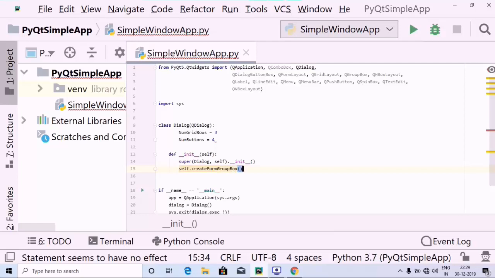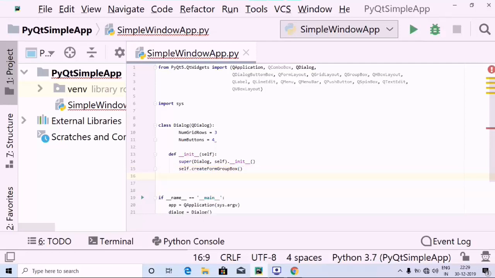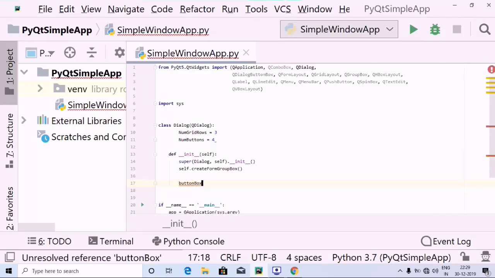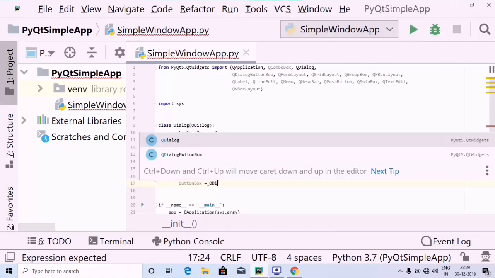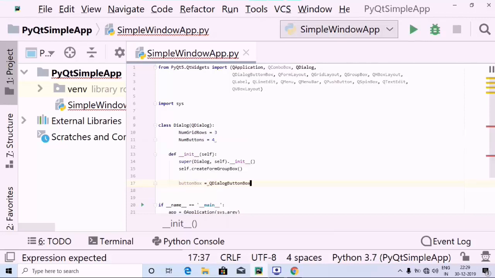Okay, so I have defined this one, and the next thing I'm going to do is create a variable called button box, and inside that let's use the QDialogButtonBox which we have imported.